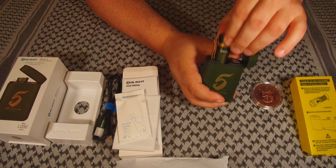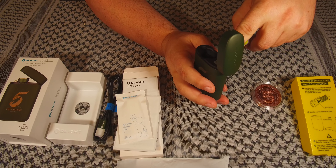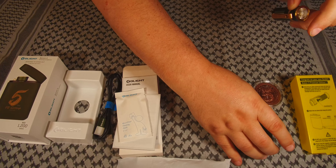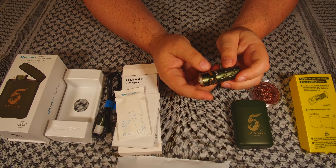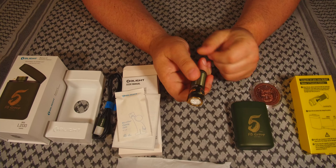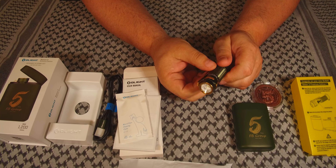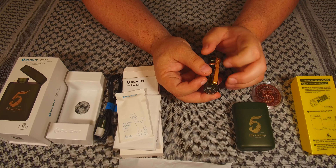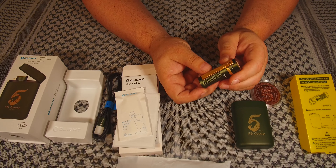And the light — that's neat, I like that. It says fully charged. Fully charged to the Baton 3, 3.7 times — so almost four times. There she is. That feels really nice. I've got a couple of Baton 2's. The knurling here is a little different. And the other thing I like is it's not a shiny gold — it's a brushed gold accent. And it looks really good.